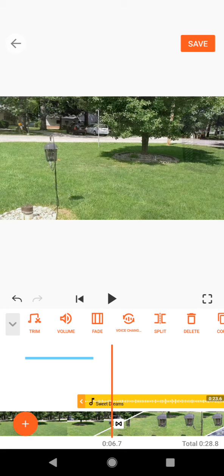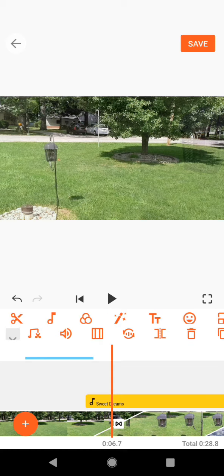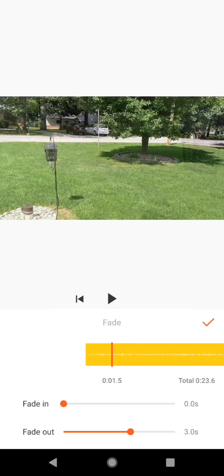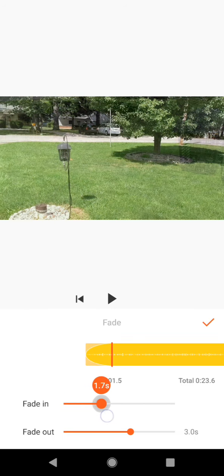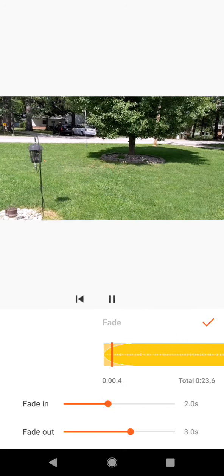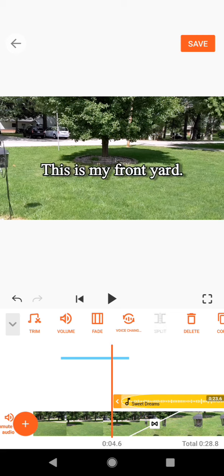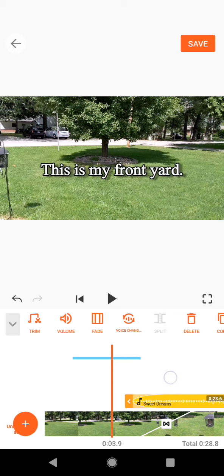So it's the exact same concept as the fade out. It's just going to be fade in this time with the music. So let's go ahead. We're going to click on the yellow bar for the music. And then we're going to click fade, fade in. We're going to do that same thing, but let's just make it 2 seconds. So we can go ahead and press play and we'll see how that sounds now.